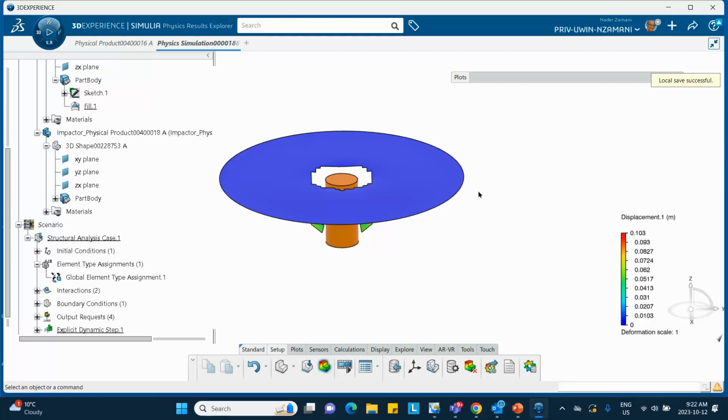But gradually they fixed those things, and it looks like, at least in the version that is inside of the 3D experience, release 2023X, those are taken care of. And yeah, you don't have to worry about it. Good luck.